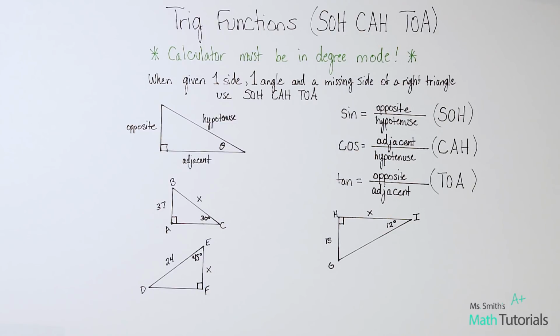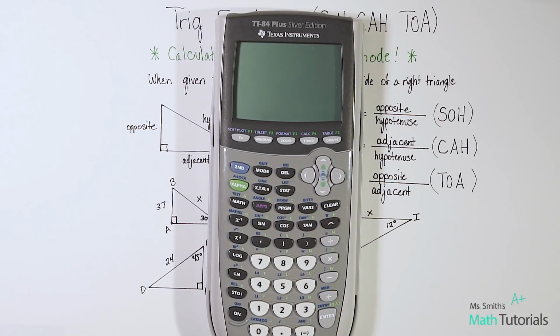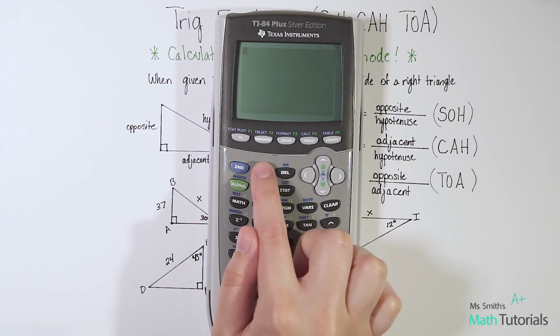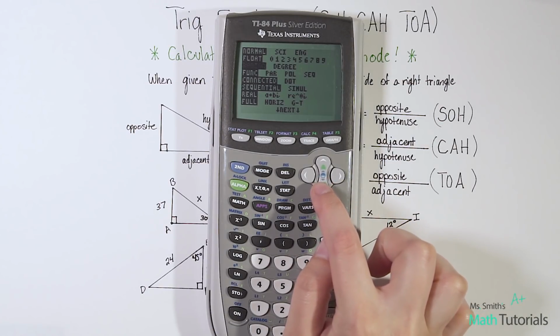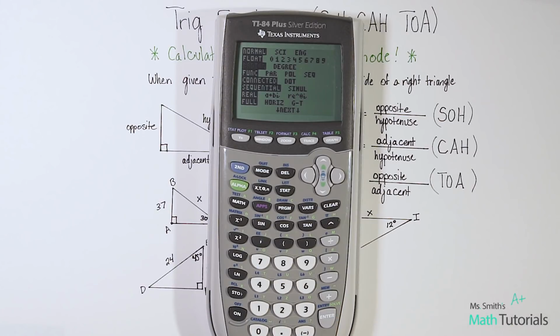So let me show you how to put your calculator in degree mode. Bring out your TI-84 or equivalent. You want to turn it on, of course. We are going to hit MODE right here, right beside the second button. Right down here we're going to go down to the third option, and you'll notice radian is highlighted. That's the standard; what your calculator is on. After you clear it, it'll be on radian. We want to move it over one and hit enter. It must be on degree mode.